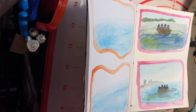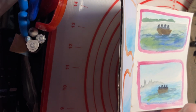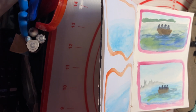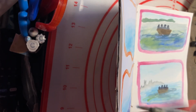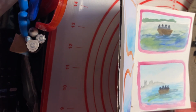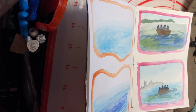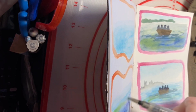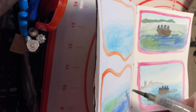Right, so let that bit dry. I'll go in with this Prussian-y blue, which I did. Well, I actually did it at the top on the last video, on the top picture. But we're going to switcheroo and do it on here. I just like blending it in. There we go. We'll add a bit of green. That looks a bit toxic green. But anyway.